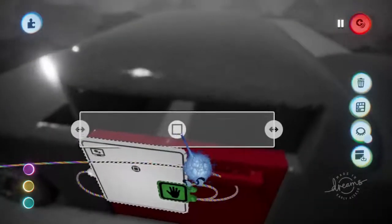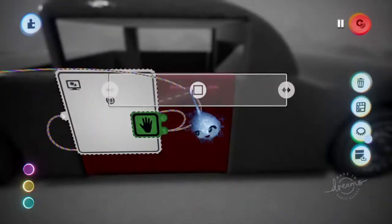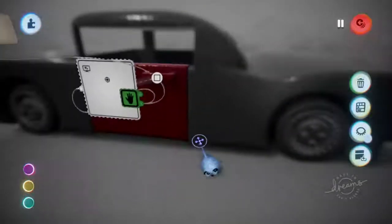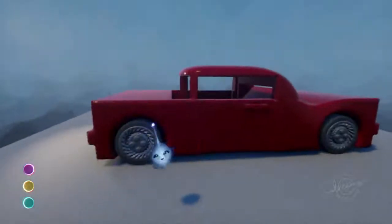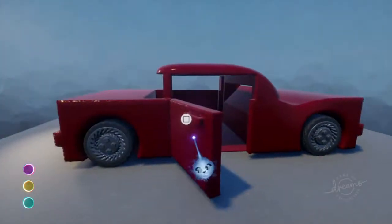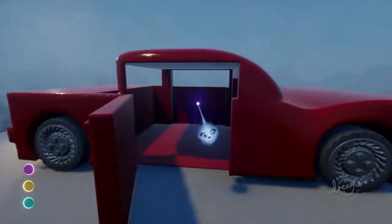Right about. Oh no, we're doing handle. Right about there. Yep. So now it will follow. So even, you know, it says square, but it will follow it. So therefore, it doesn't look like it's floating over here.